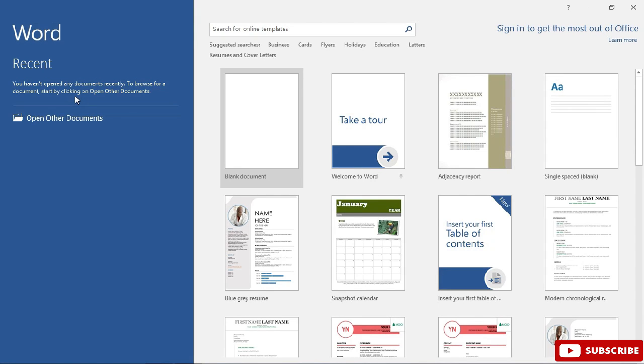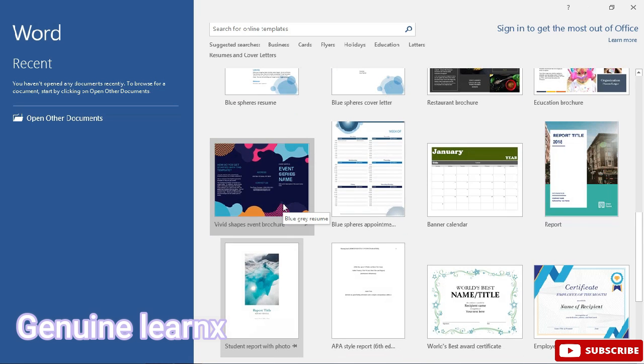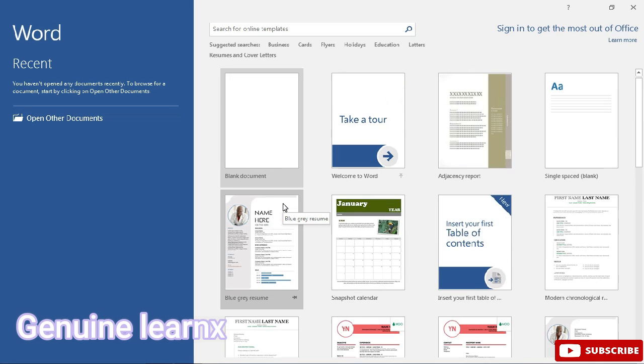Hello, and welcome to the Word 2016 opening screen. On the left-hand panel would be a list of documents you previously opened, or of course, a link to go into your computer. On the right-hand side, these are called templates. They are available and free for you to use. You can use any of these. But for this lesson, I'm going to start with a blank document.